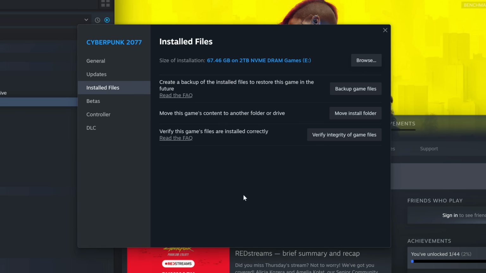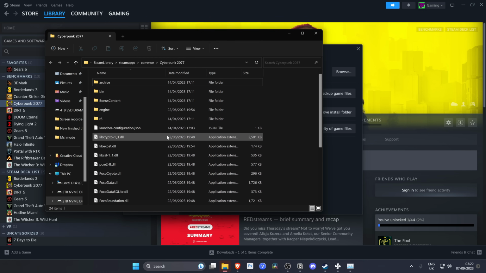At the top, go to the Browse button, go to your File Explorer. This will then bring you into the game's root folder.